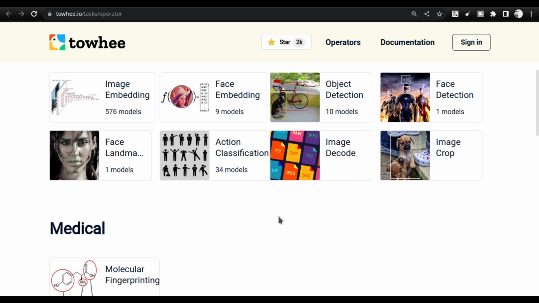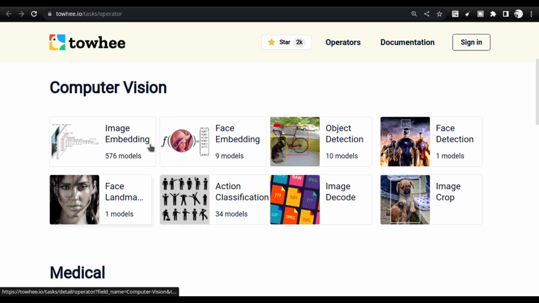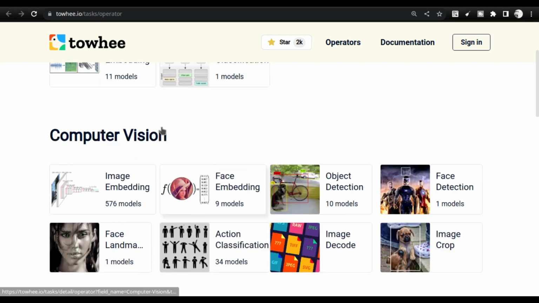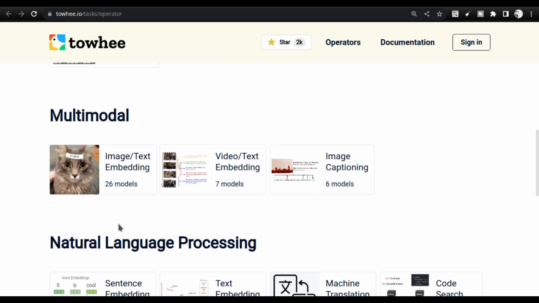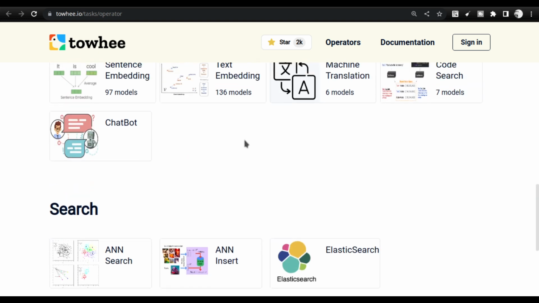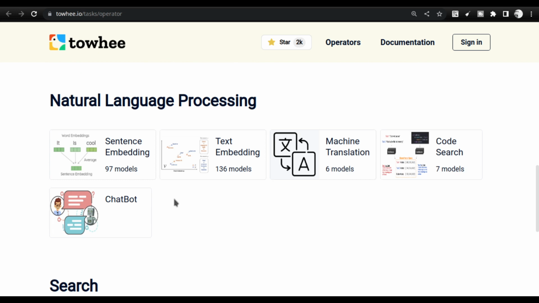When I say modalities, the idea here is that image is a kind of modality. Audio is also a modality. And there are image and text modalities like you see here, and also video and text. We have the natural language modality, that is text embedding. The idea here is that in the ecosystem we are working on right now, we have to convert all the unstructured data that is available in the real world to structured data and also vectorized data.